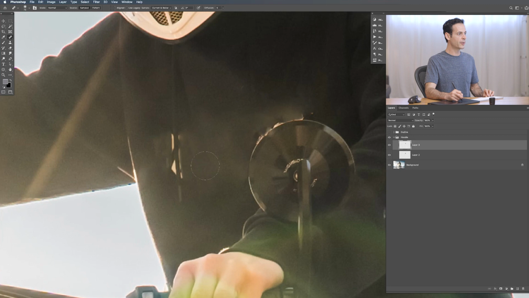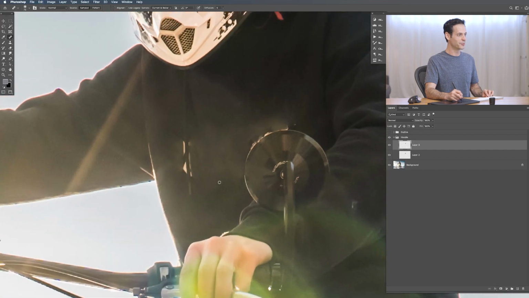So this is a really great blending tool, but it doesn't work for edges. Notice what it does around my edge. It just kind of tries to blur everything together. So that's not really going to work. So really good on areas like this where we just have like, black hoodie with some flare and things like that. But when it comes to edges, that's when we want to move to the next tool in our arsenal, which is the clone stamp tool.